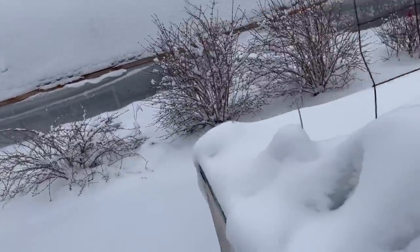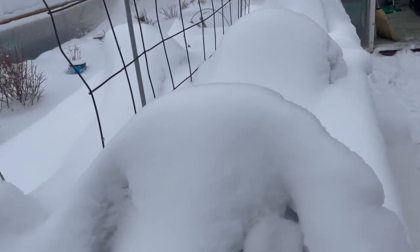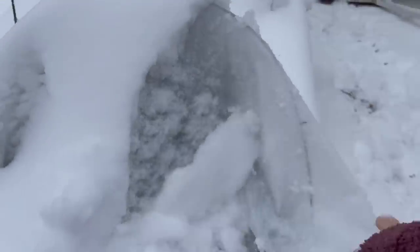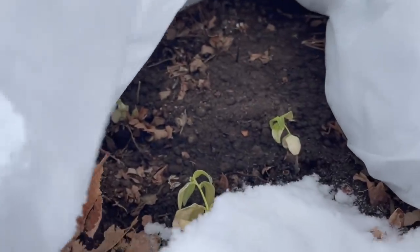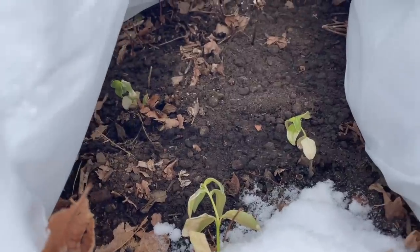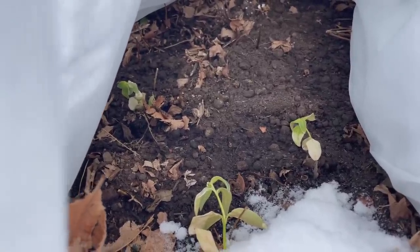All right, first we're gonna check back on those snapdragons. Oh my goodness, this is so much snow. Okay. They're still about the same. I'm still not convinced we're not losing them. These were sunburnt to begin with, so they're not the greatest starts, but I have stuff to replace them if necessary.